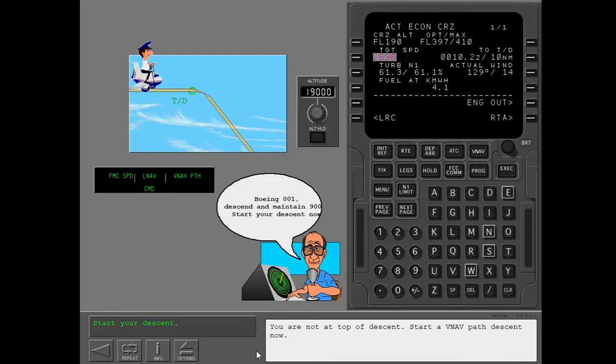You are not at top of descent. Start a VNAV path descent now.